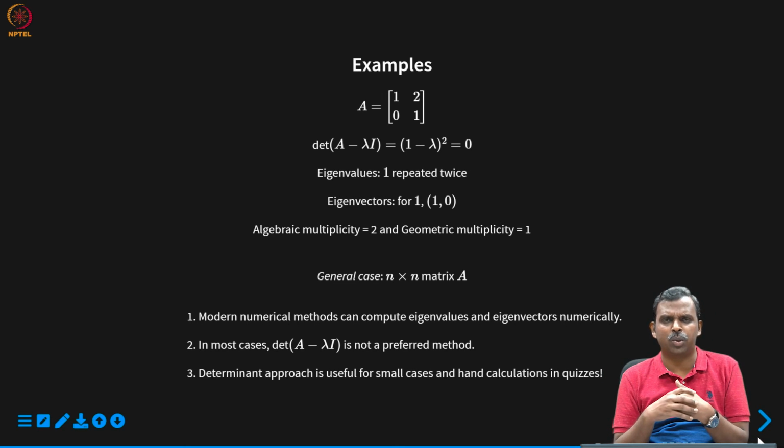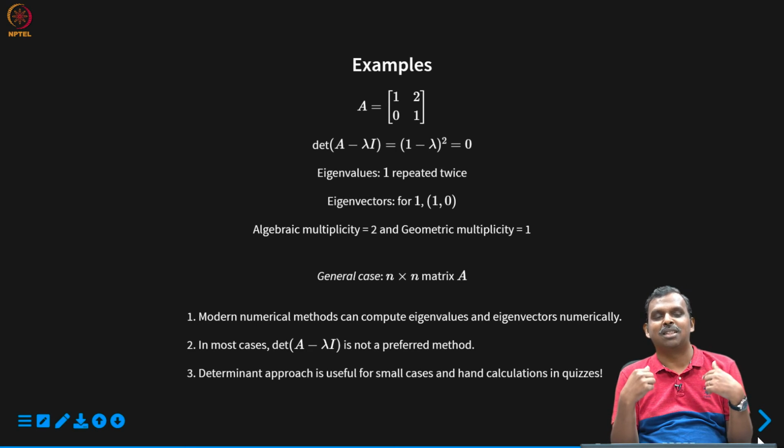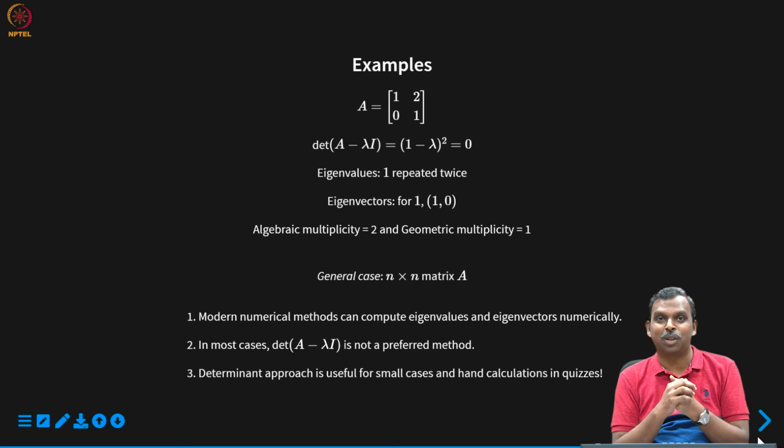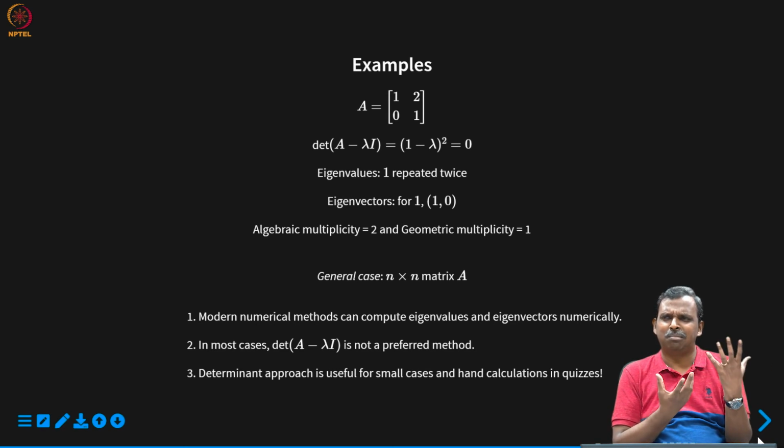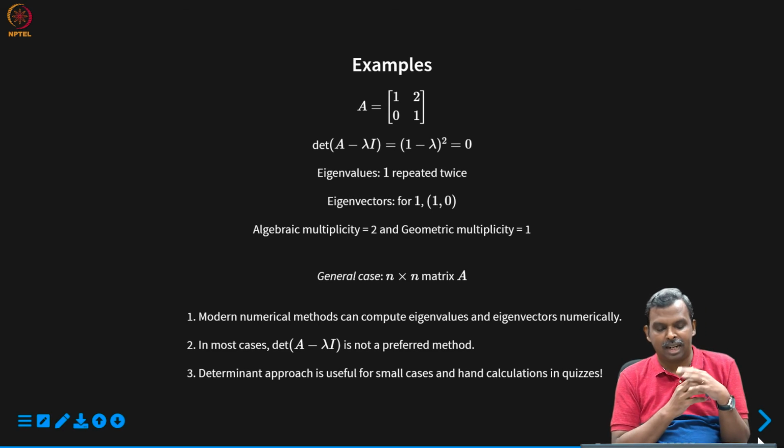There are many more powerful methods today, and this is not a course on numerical methods in linear algebra, so we are not going to see all that in great detail. In fact, it's so powerful that people use it to find roots of polynomials: in many cases you find a matrix for which that polynomial is the determinant of A minus lambda I, and then find the eigenvalues of that matrix, okay. So in some sense eigenvalues are more fundamental than the roots of the polynomial, at least from a numerical point of view, let me not say fundamental of course. From a numerical point of view, finding eigenvalues is much easier using other direct methods, okay.